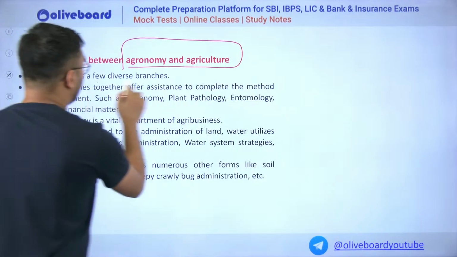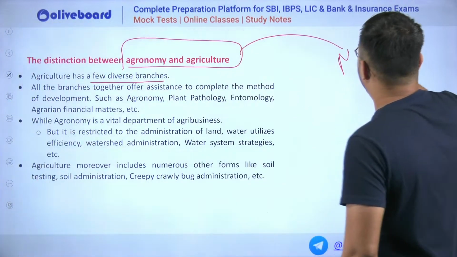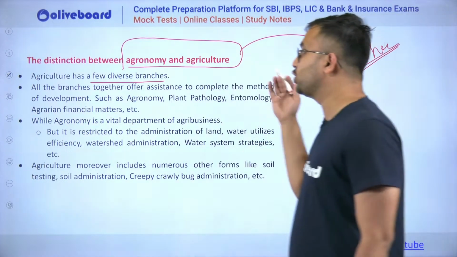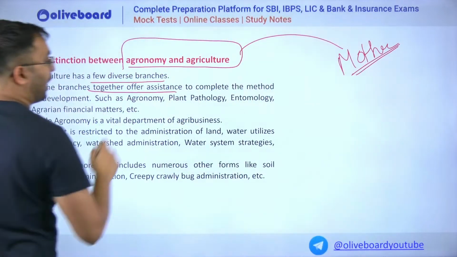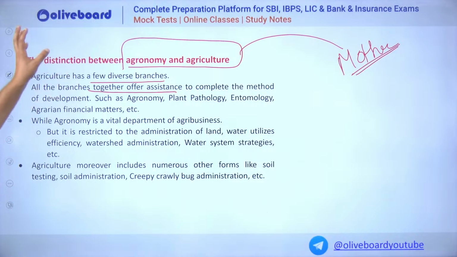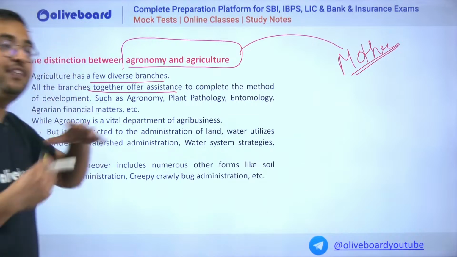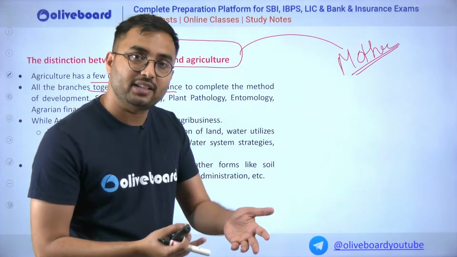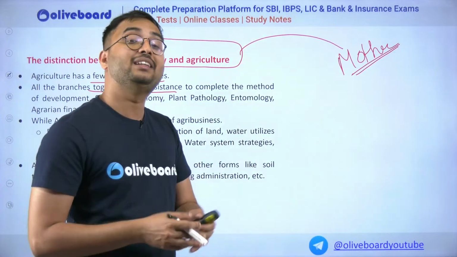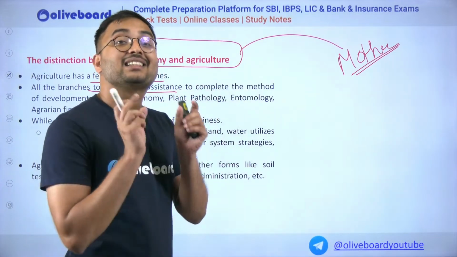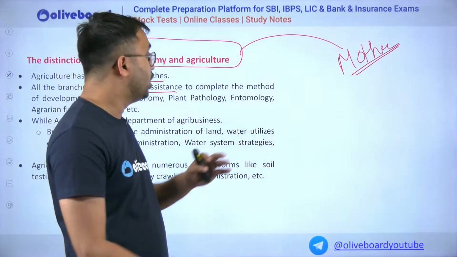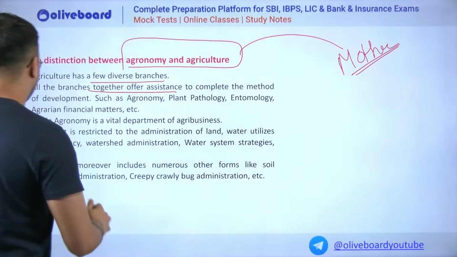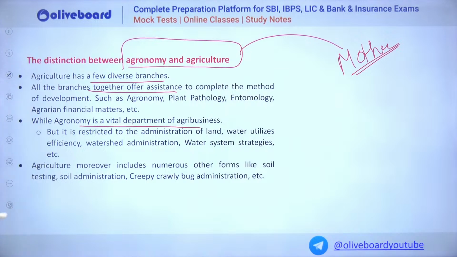Agriculture, as I told you, has various diverse branches. It is the mother branch. See, agriculture is the mother science or mother branch, whereas agronomy is a sub-branch of agriculture, where the other branches are talking about different types of agricultural practices. Agronomy talks about not just the agricultural practices or choice of crops, it talks about the method of agricultural practices, that is the scientific way of doing agricultural activities. So agronomy is management and a scientific way of doing agricultural practices. So agronomy becomes a vital department of agribusinesses also.